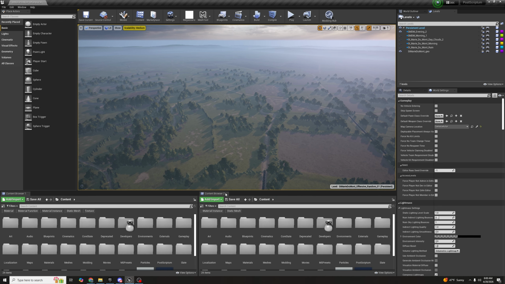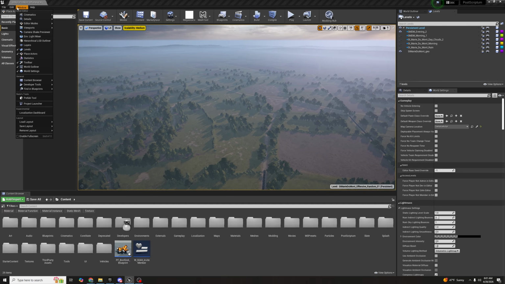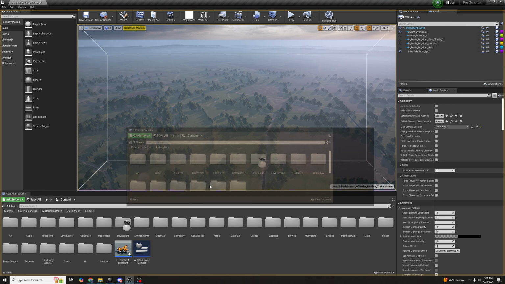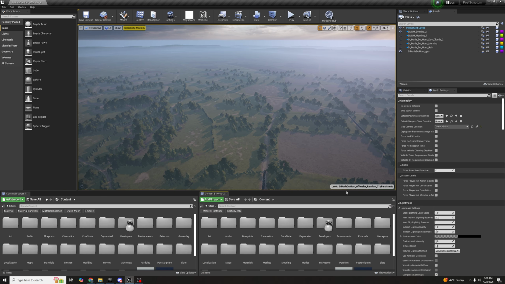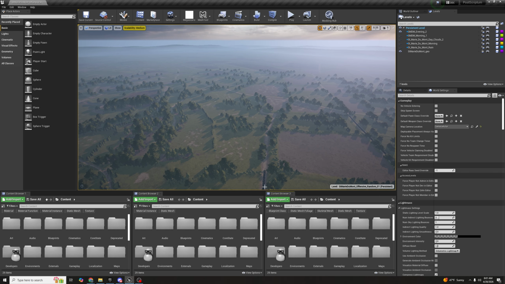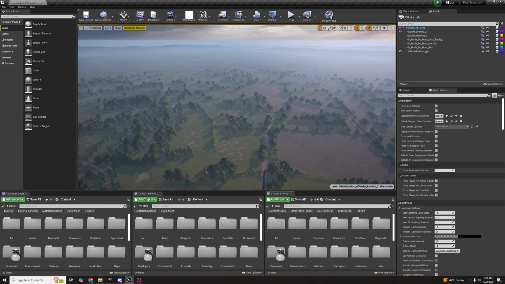Again, if I were to get rid of my other content browsers here, this is probably what it looks like for you. And if you come down here to content browser, you can add up to 4. And again, it remembers where I had it, but if it didn't, I would just drag it down here. And then content browser 3, again, it remembers, but if it didn't, I just come down and drag it right there. So you can customize the UI. That's how you get it set up to look the way it looks here in this tutorial.